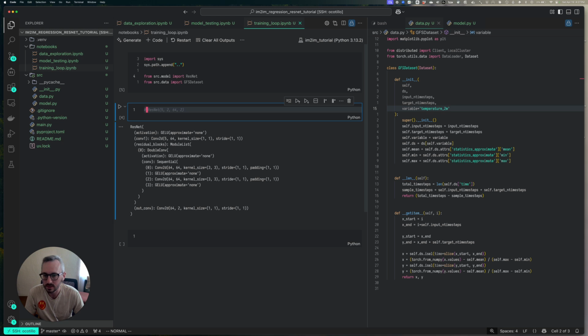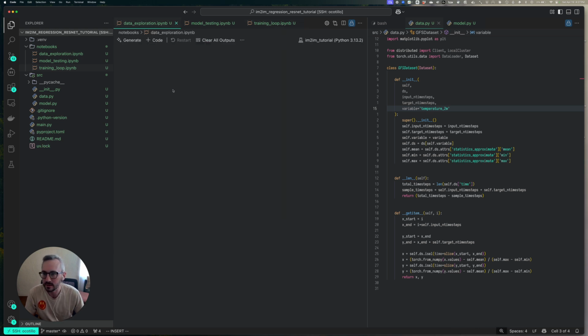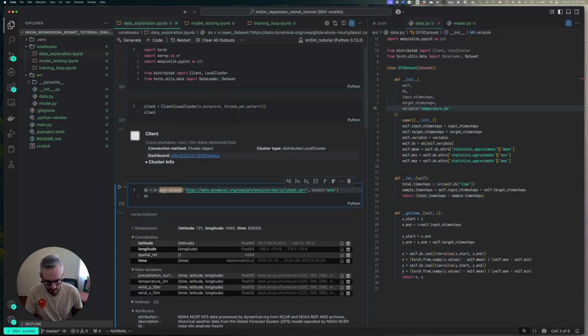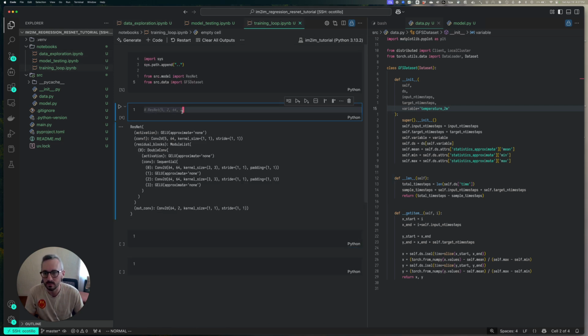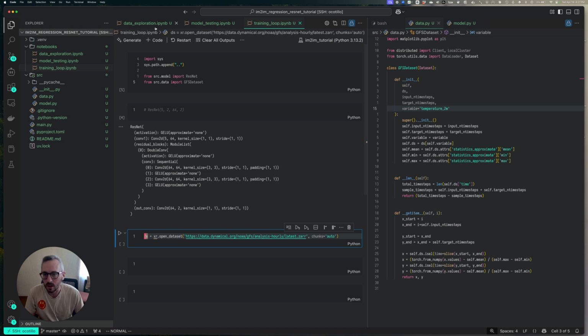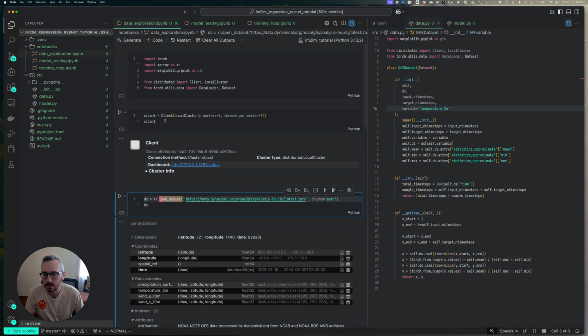But we actually are going to maybe come at this a different way. I'm going to go back to the data exploration part so I can grab that URL again, because remember, we passed that into the data set when we first got started.